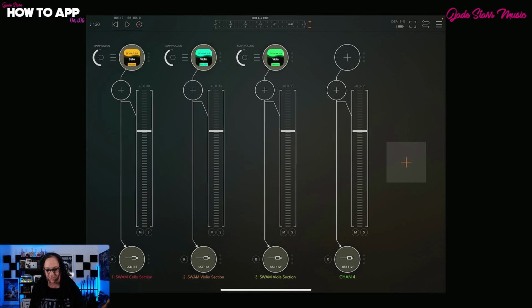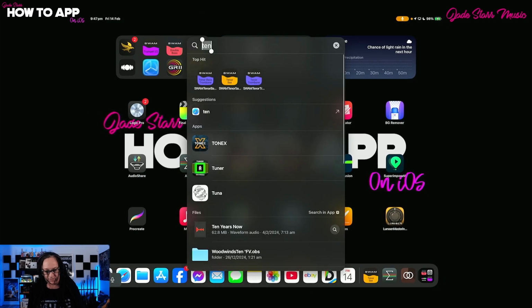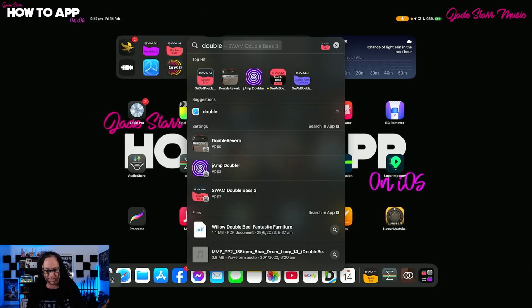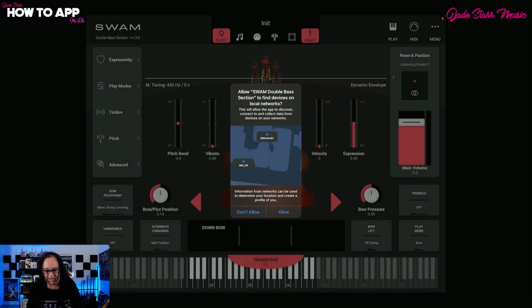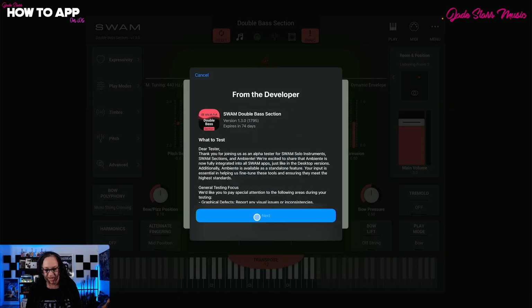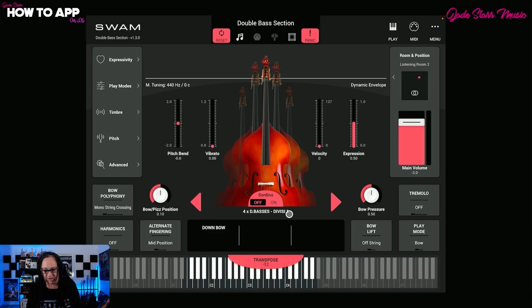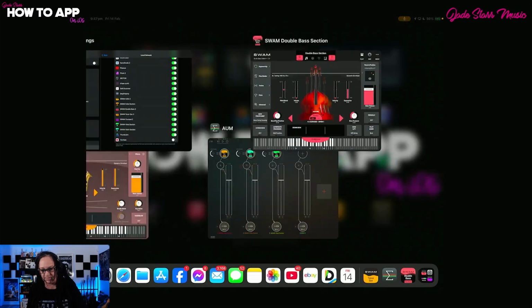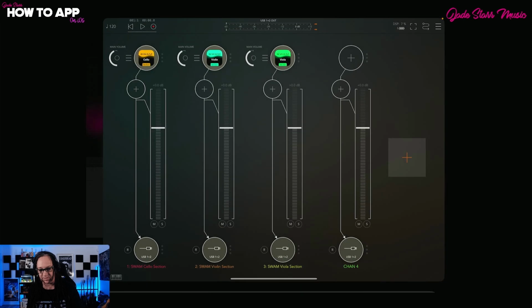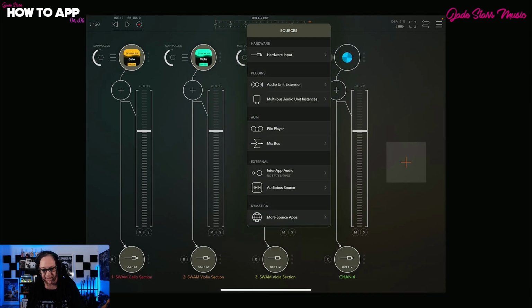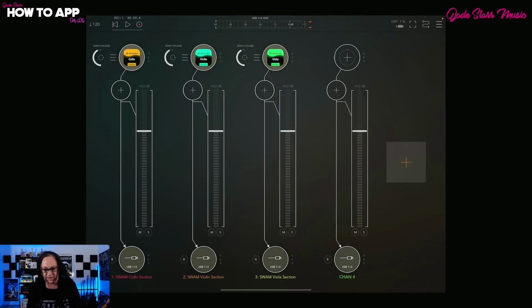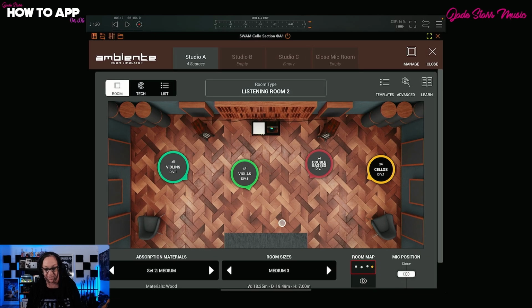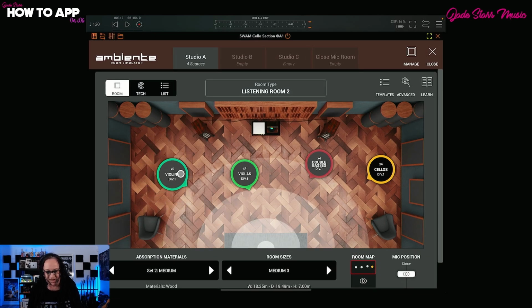Now I just reinstalled this. This is why. So let's look for double bass. The double bass section, open it up, and it's asking, boom, I'm still on the beta here, so let's just do that. Got it, all good. Now we can close this down. You only have to do this once, just remember. So now when we load this in here, the double bass section, and now come back to our cello, we've got 4 instruments in this. Look at this. We can move these around the space. How cool is this? It is just wild.